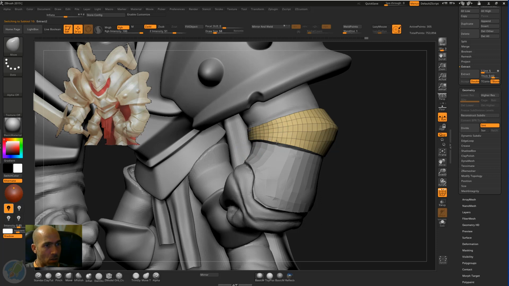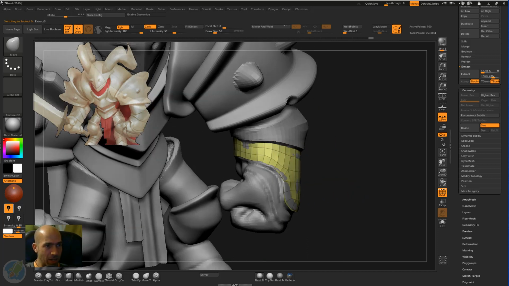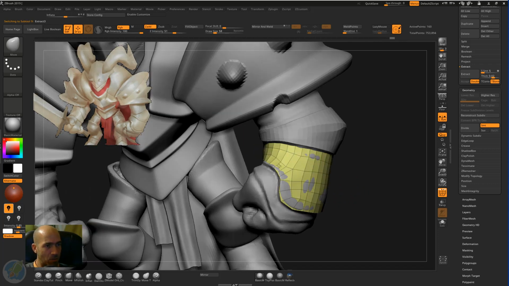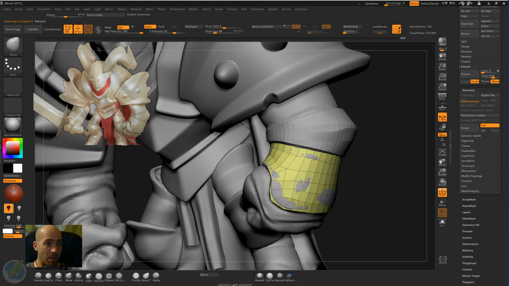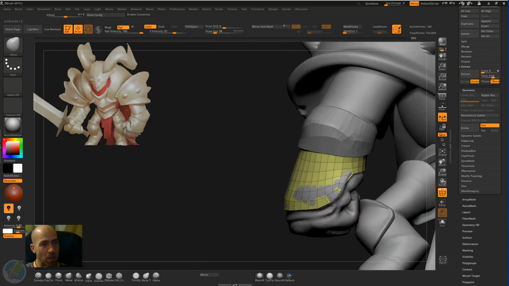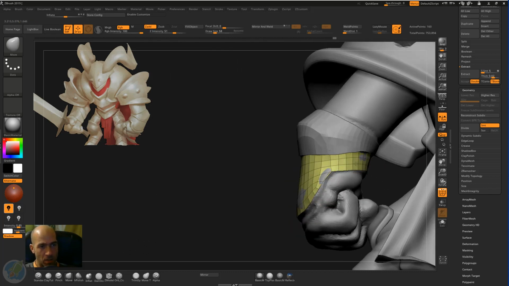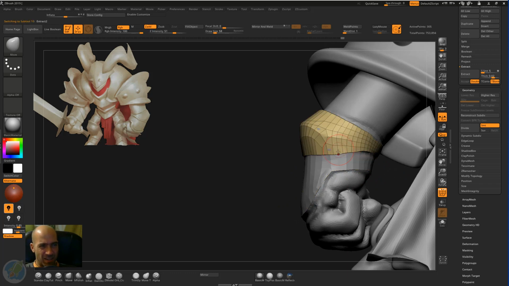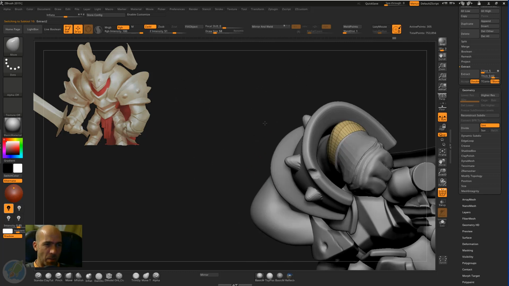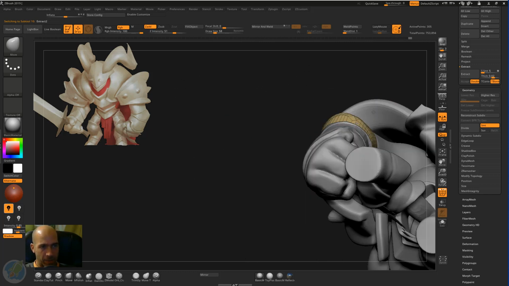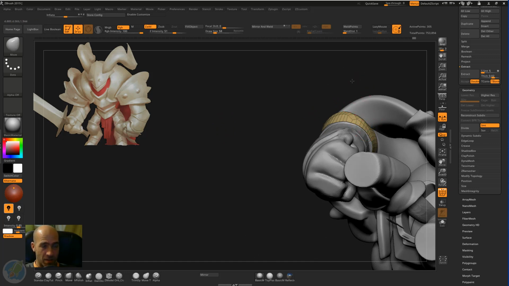Because if we have fewer polygons there now, while we need more, after we subdivide, in some places we'll have to subdivide it to a level where in some places it will be too much unneeded geometry, and in some places it will not be enough. But those are concerns, you know, when you are a beginner in ZBrush, that is not a big concern yet. Those are more advanced concerns, if we can say so.